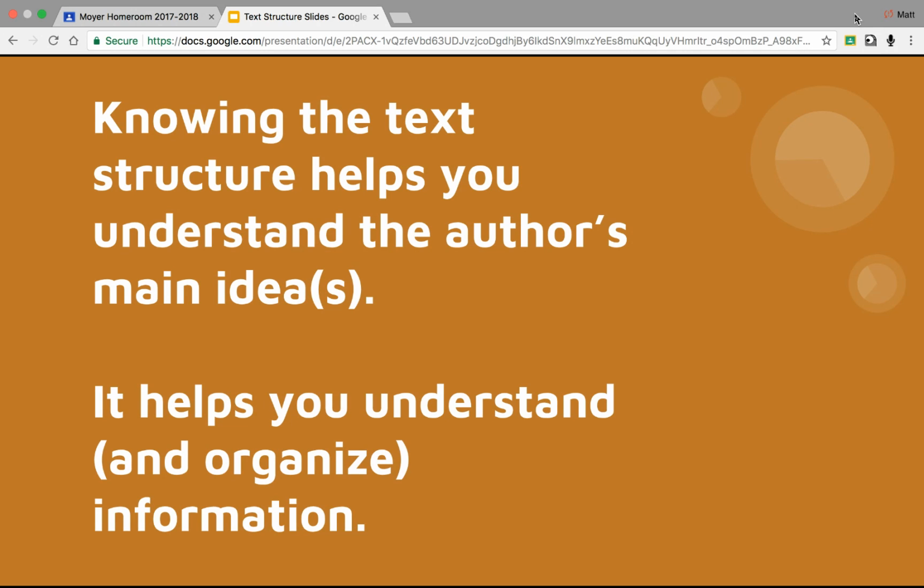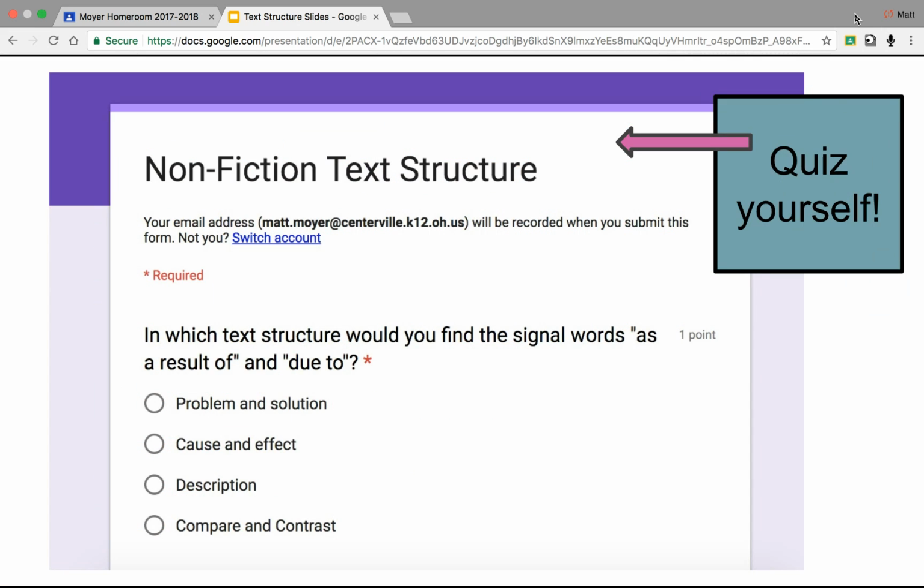So, knowing that structure and identifying it and calling it out by its name, saying, I know that this is descriptive, or I know that this is a problem and solution, really helps you narrow in on the main idea that the author is giving. And like I said in the last case about compare and contrast, let's say you were doing research and wanted to take some of that information and put it into your very own project. It helps you understand and better organize that information. I think it will help you remember it better, and it's more meaningful when you understand what the author is really trying to do. I think you'll pick up a lot more from the reading as you do that.